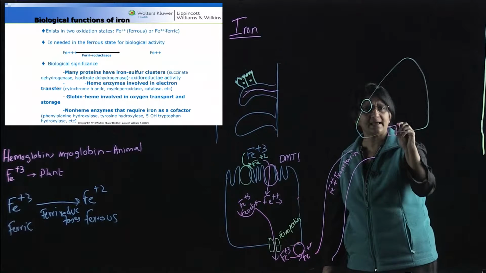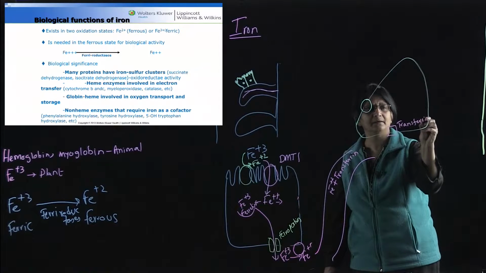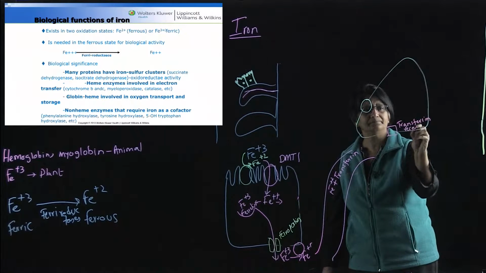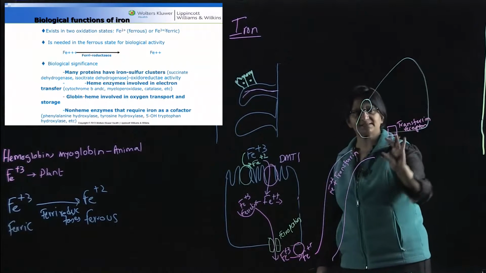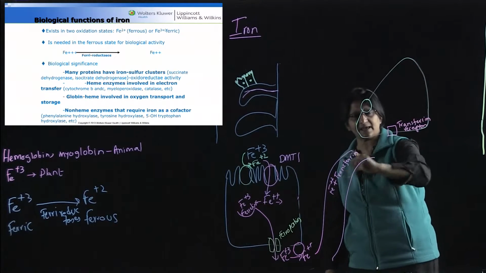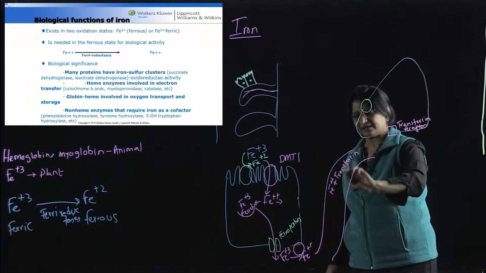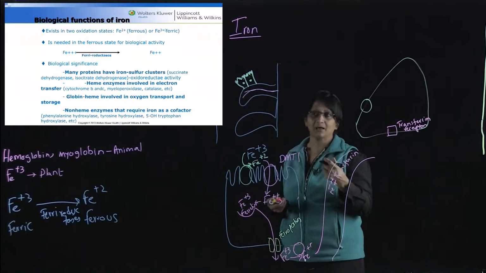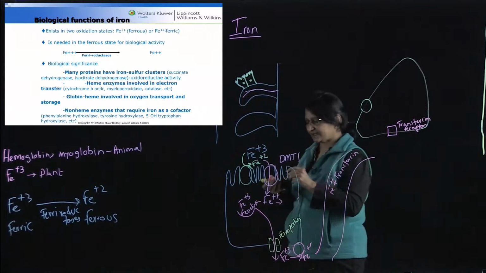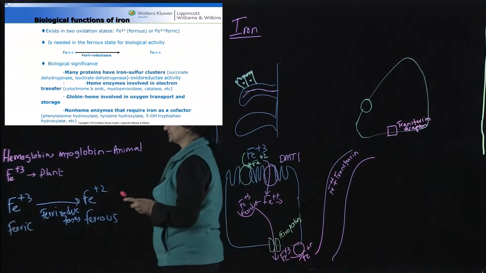Ultimately this complex is recognized by any cell that has what is called a transferrin receptor. So this entire complex binds to this, and then the whole thing is engulfed into the cell, and that is where iron is then released and becomes a part of various enzyme structures, so to speak.